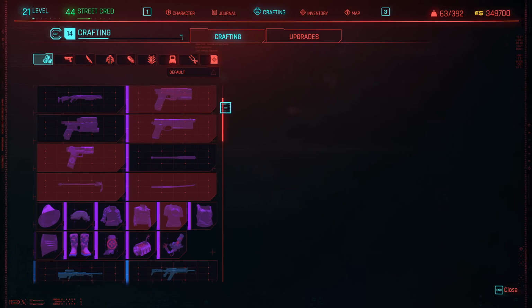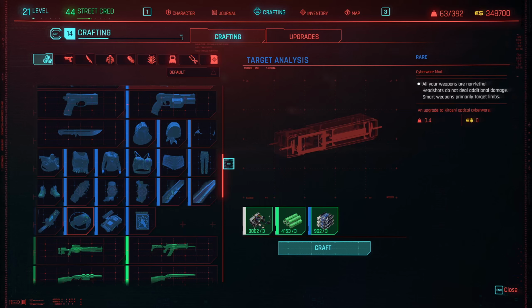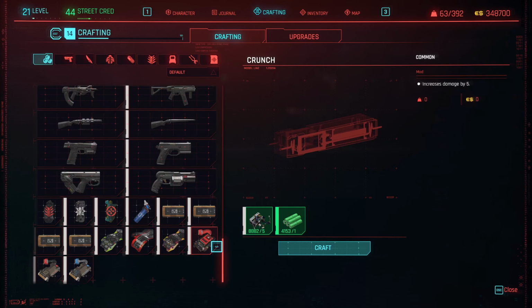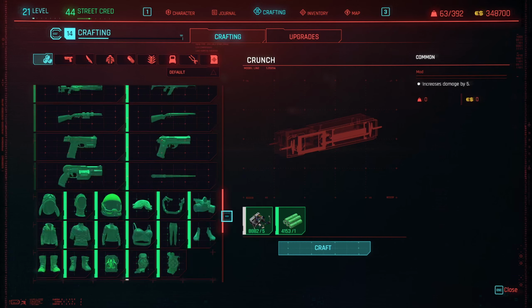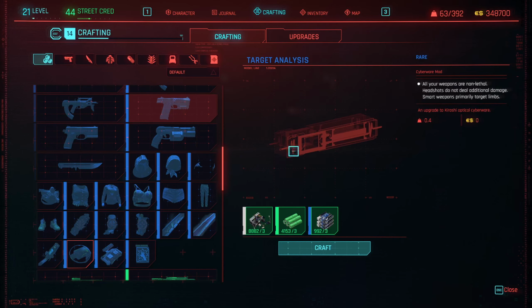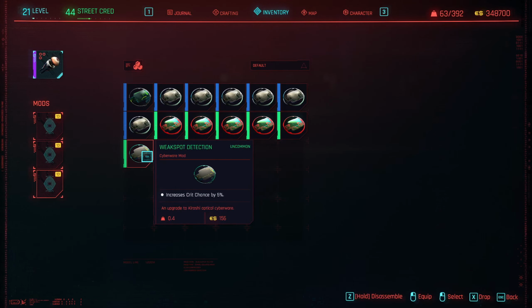So let's go into crafting and hope that somewhere in here we have an eye upgrade that says crit chance. This is the non-lethal bonus. And we haven't found it yet. I haven't found it yet. Okay. Too bad. It's not in here. I just need another eye upgrade. Alright, but that means that we can just slot whatever buff in here. Not the crit chance, though.